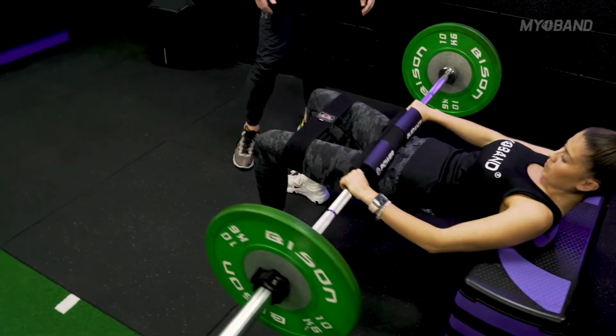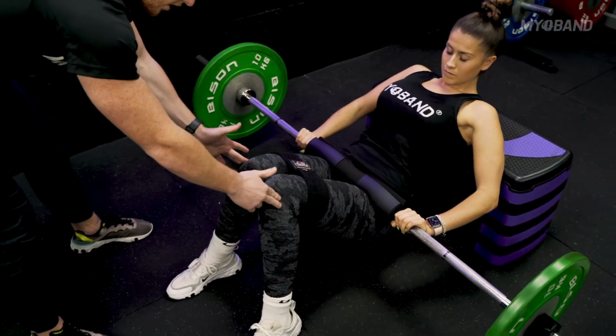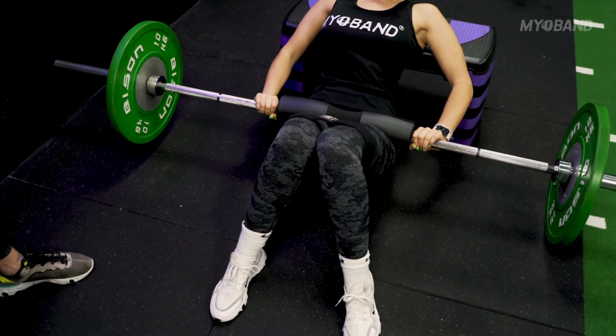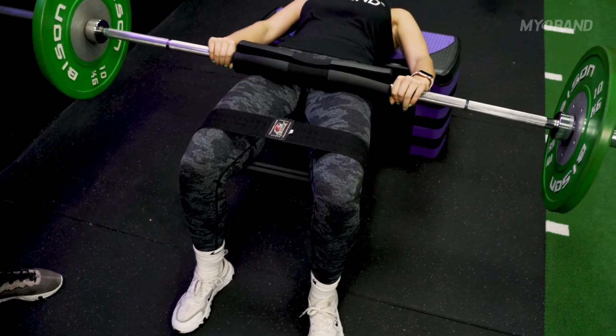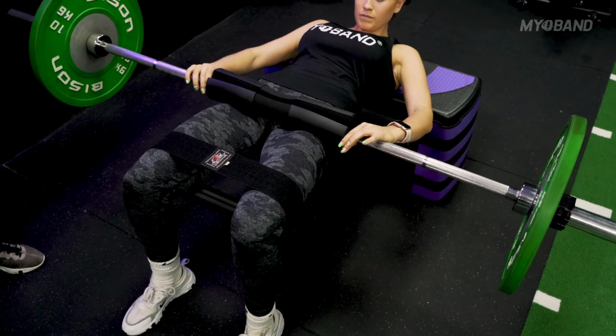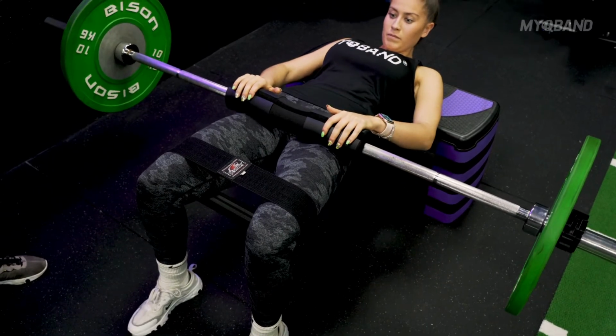So drop back down. Without the band, what you can sometimes see, and some people go wrong, is that the knees cave in. When the knees come in, it takes the tension off the glutes and the glutes aren't engaged. So all the time, she's forcing that band out and driving the bar up. By driving that band out as she's driving up with the glutes, it's going to engage more into those glutes.